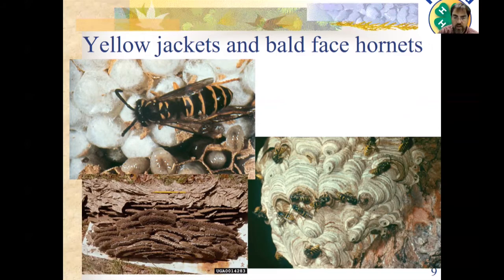That's when you go find something to spray down their hole or put down their hole. I know it's not the best and nicest way of getting rid of these guys, but they sting, and their sting can be prolonged and painful. There are anti-sting products that you can get. After you get stung, you can put them on, and hopefully the sting will go away. But you'll still have a red welt on you for a little while.